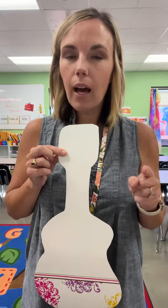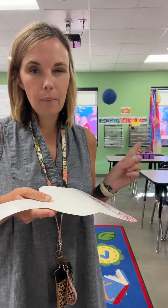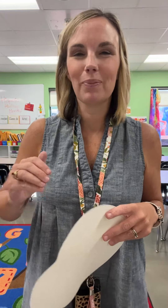Big thing: whatever you get out, you're gonna clean it up, right? When you're done, two-hand carry your guitar and put it on the drying rack. Make sure your entire area is cleaned up. Ask people, 'Hey, do you need my leftover paper?' If nobody needs it, you can toss it. When the timer goes off it's full stop cleanup and we're all gonna work together to clean up. These are gonna be so pretty and I can't wait to hang them up — I can't wait to see what you make!